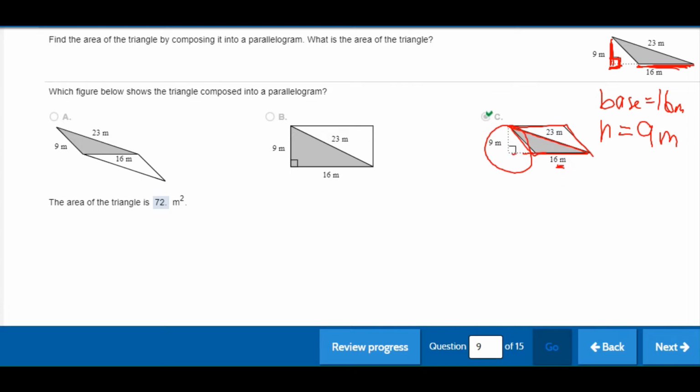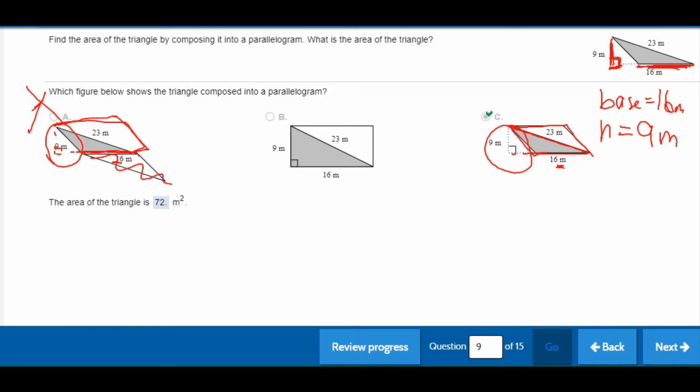Now, if we come over here to A, we should eliminate A. This doesn't even look like a parallelogram. Well, it kind of does if you turn your head sideways. But if you look here, this part right here is 16, and it must be connected to 16. Okay, that checks out. But what happened to this perpendicular 90-degree right angle? And when you make a copy and rotate it, it should compose and form like this, not down here, right?